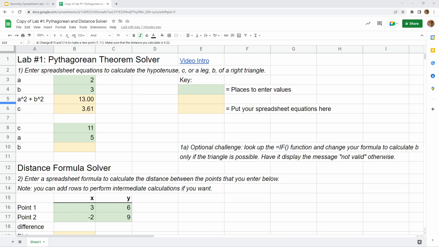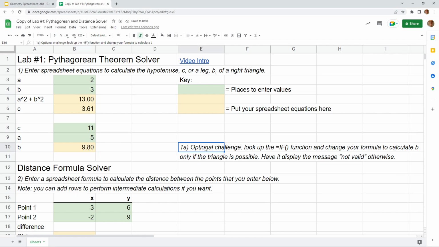Here's the solution to Spreadsheet Lab number 1. So to find the leg of a triangle, we're going to use the Pythagorean theorem, but instead, we have to start with equals. Instead of doing a squared plus b squared, we end up having c squared minus a squared. And if you don't know why, I suggest doing this on paper, and you'll see the steps you have to do on paper, and that's that.